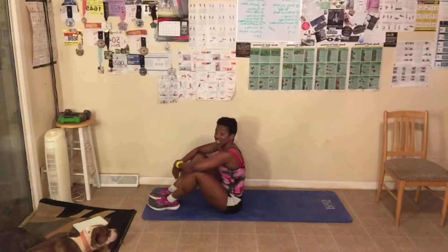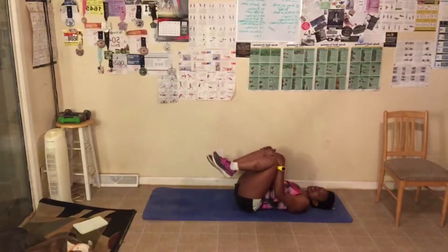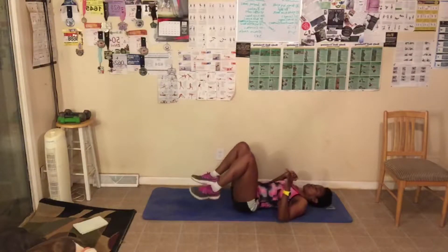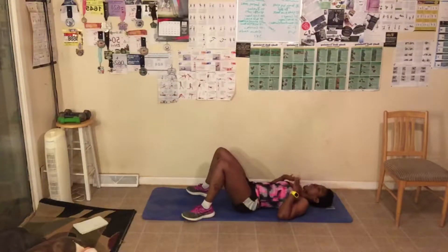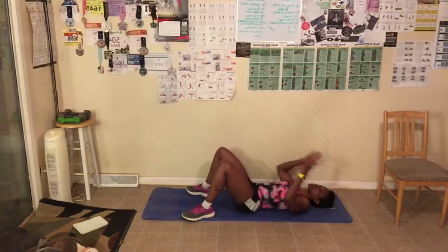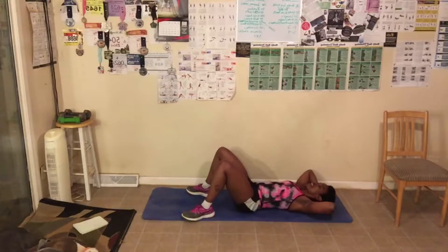We've got 100 crunches. Do as many as you can. If you can't get 100, that's okay. If you can't do crunches, do 100 high knees, or you can crunch in the chair. When doing crunches, never let your chin touch your chest — always keep space there. Also, if you're on the floor, the goal is to get your shoulder blades off the floor. Do not pull your neck — your head should be resting in your hands so there's no tension in your neck. Lower back should be on the floor, tilt your hips up to the ceiling. Hands behind your head — let's get started, go!